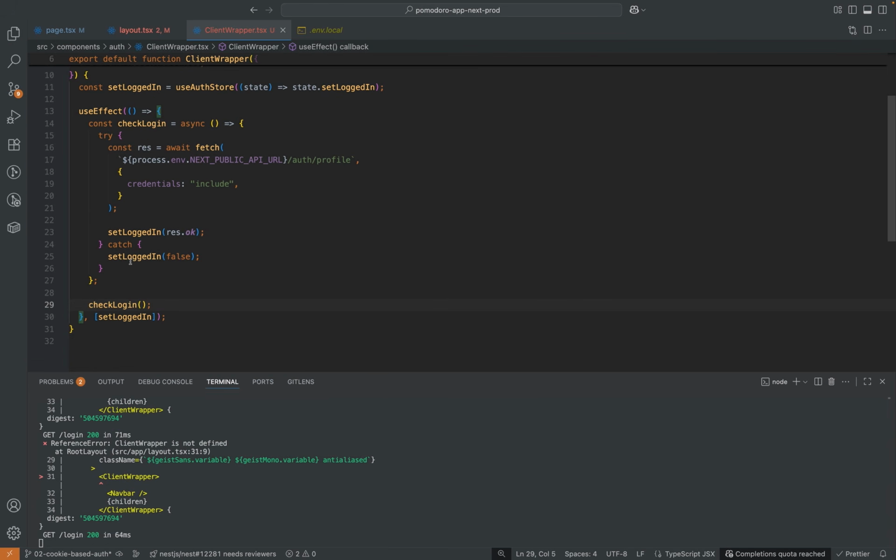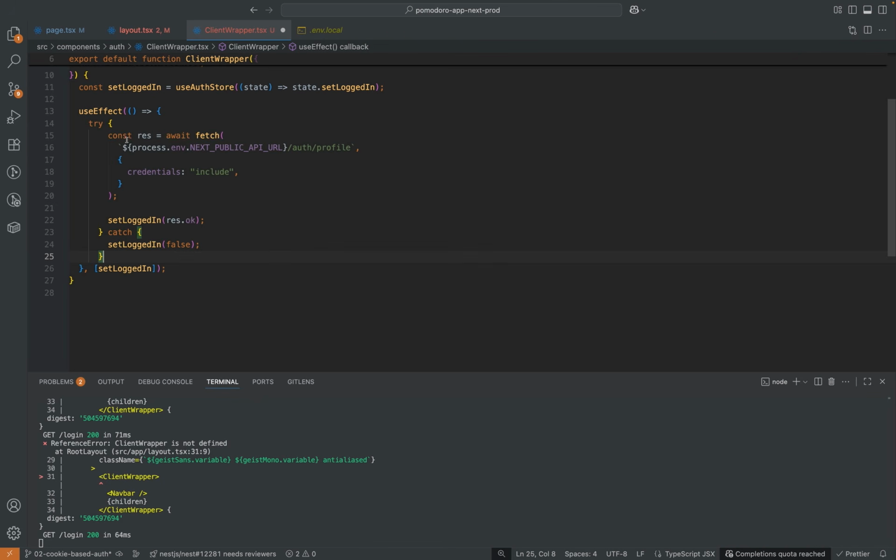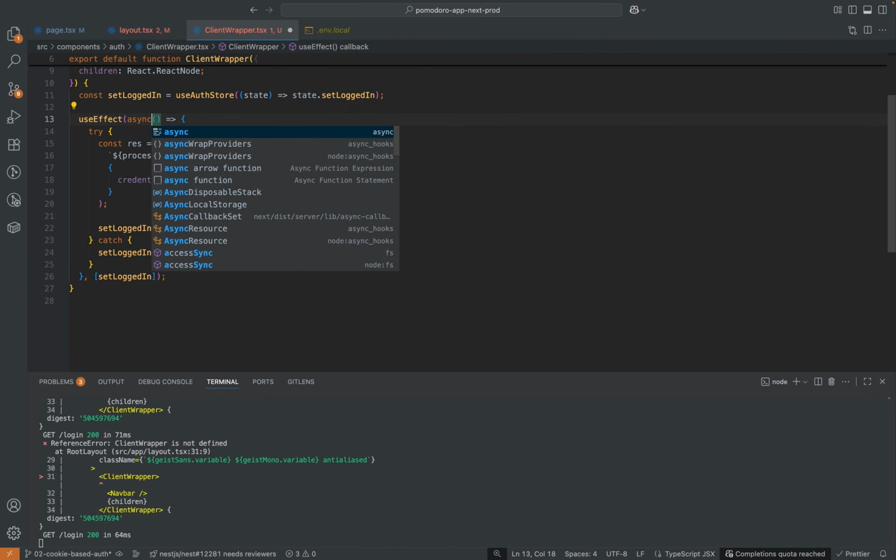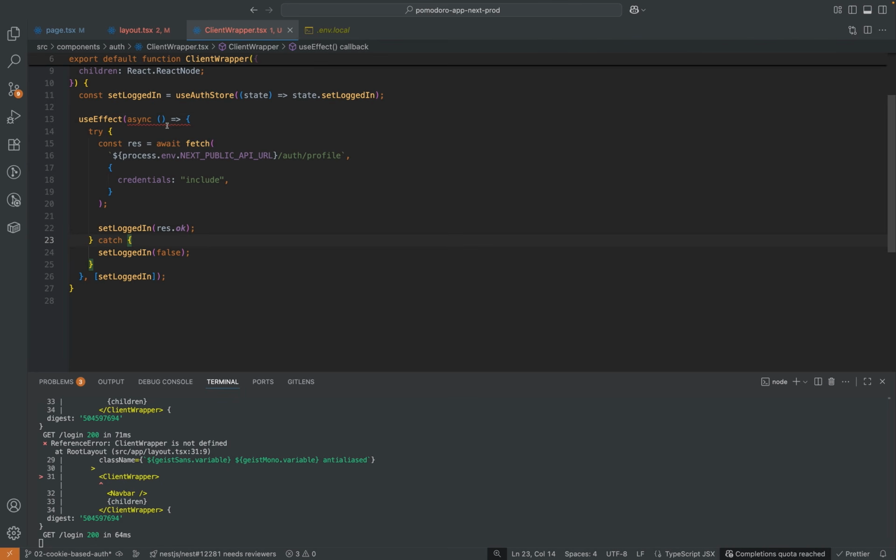That's it. If you do not make the function, that will work too. Or actually, I should not do that in the function. Let's do that. Check login. Turn that into an async function. I think I can now do that. Wait.